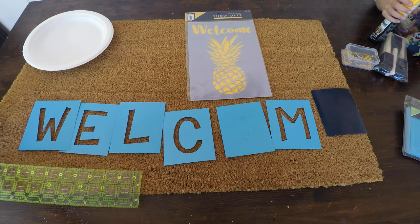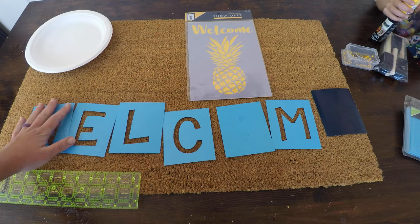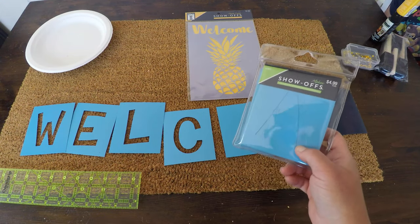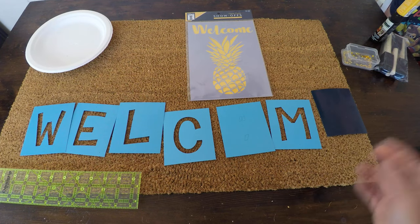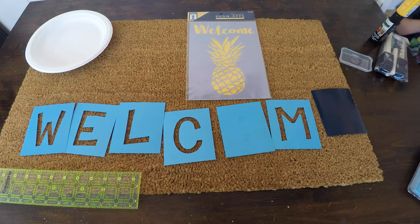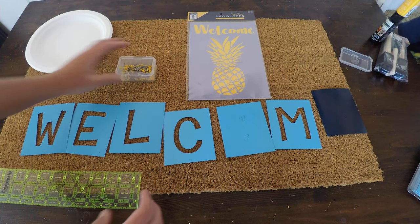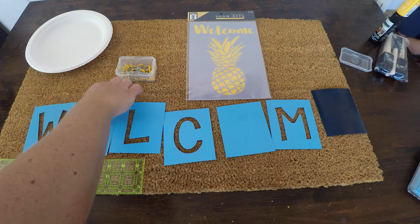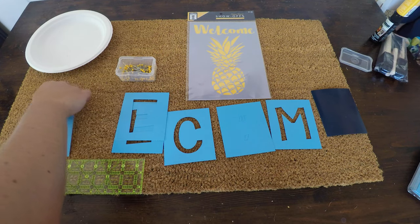So what you need is this mat and then some stencils. I found these at my Hobby Lobby store. They're the 3-inch stencil for the letters. Plus I also found the pineapple. So what I'm gonna do first is take some pins and space out my letters across this front part.